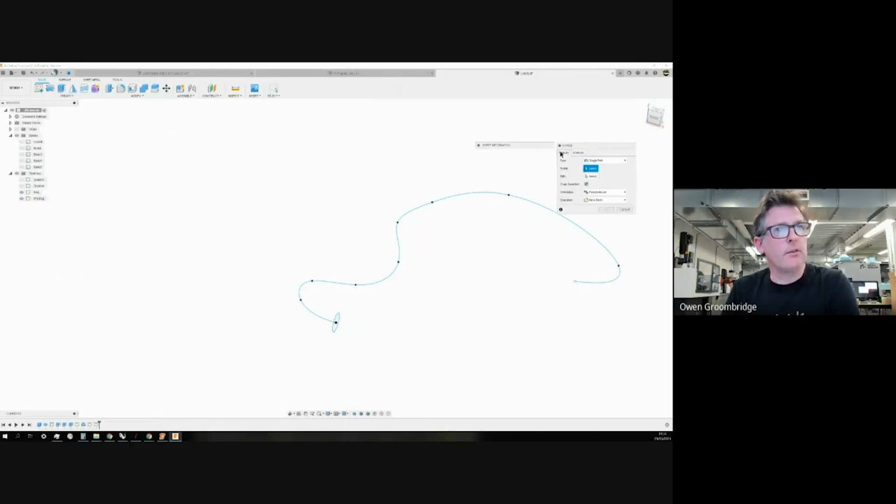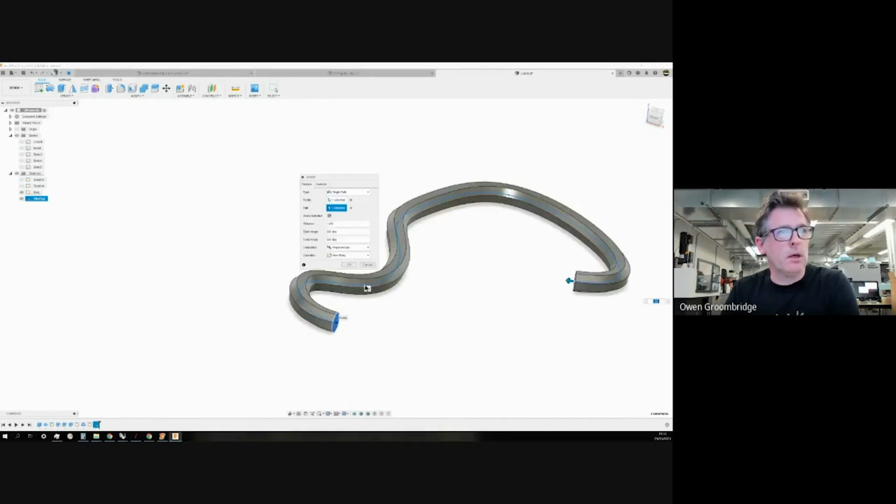And the thing is, it's got single path. There is only one path here. We're going to use that. So first, it wants the profile. Well, that's the profile. I'm going to select that. Secondly, it wants the path. So in that dialog box, I'm going to go to path, select that, and then select that path. Boom, there it goes. It's literally just traced it all the way around that crazy spine.